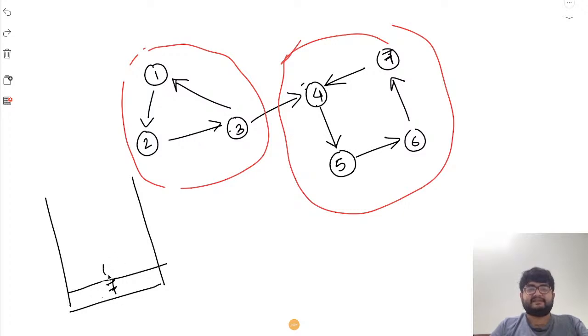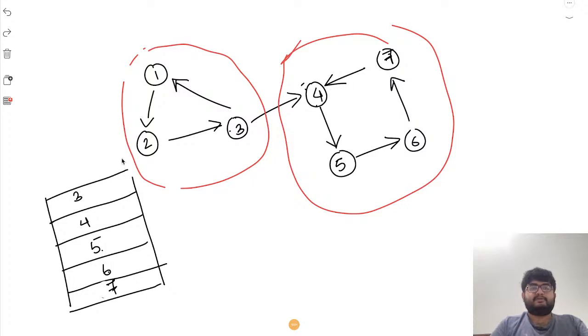Then 6, then it comes to 5, then to 4, then to 3, then to 2, and finally it comes to 1, right? So again, this is not a topological sorting, but we have used the same algorithm that we had used for topological sorting.